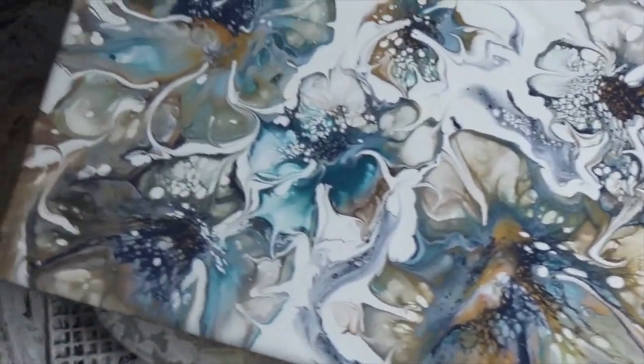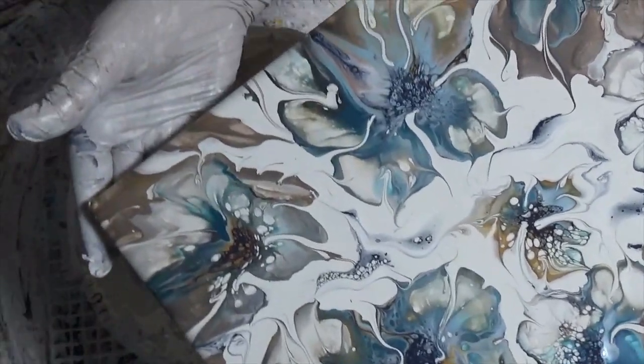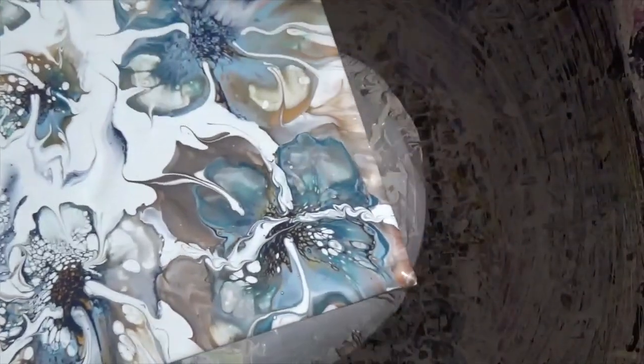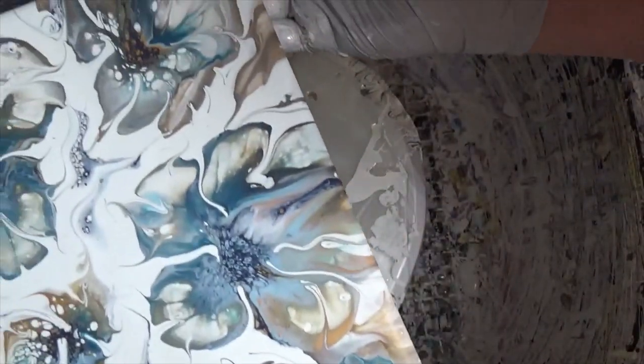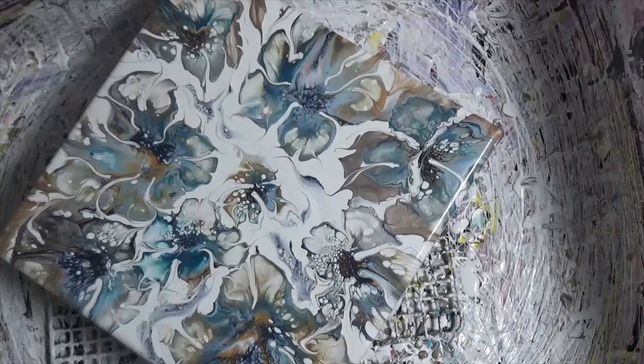There's that area. I'm gonna have to bring up this. Woo-hoo-hoo. And look at that. Isn't that beautiful? Oh, y'all, it turned out gorgeous. And when this is resin, this is going to be like yummy, you know?